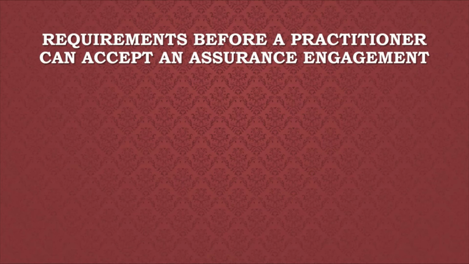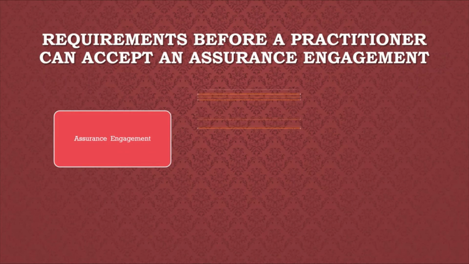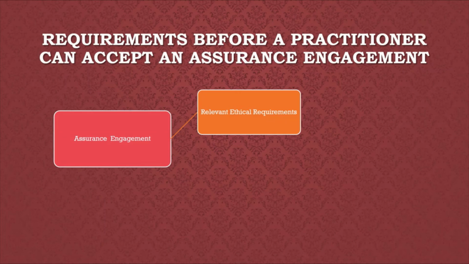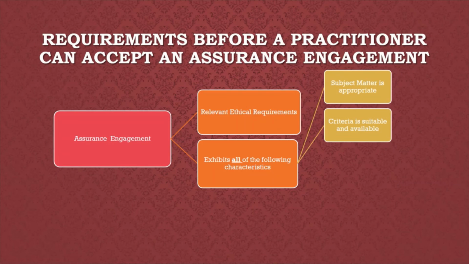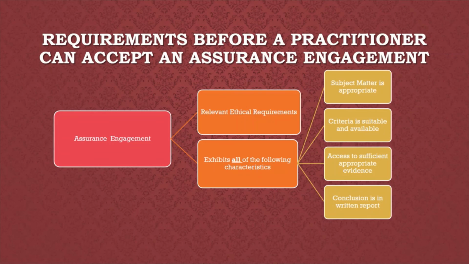So, kailan lang pwedeng i-accept ni practitioner yung assurance engagement? Pwede lang kapag relevant ethical requirements such as independence and professional competence will be satisfied and the engagement exhibits all of the following characteristics. So, dapat yung subject matter is appropriate, criteria to be used are suitable and are available to the intended users. Practitioner has access to the sufficient appropriate evidence to support the practitioner's conclusion. The practitioner's conclusion in the form appropriate to either reasonable or limited assurance engagement is contained in a written report, and the practitioner is satisfied that there is a rational purpose for the engagement.